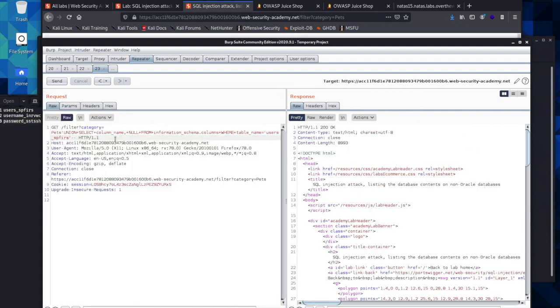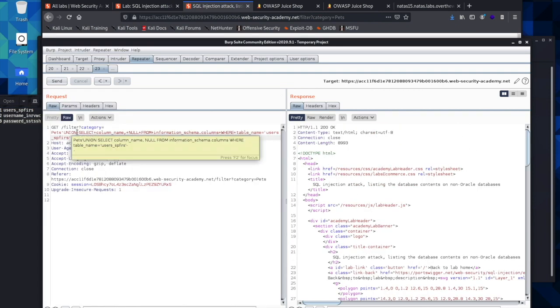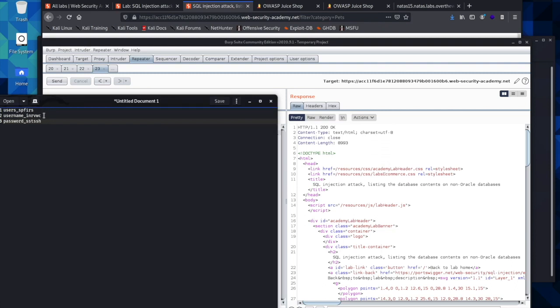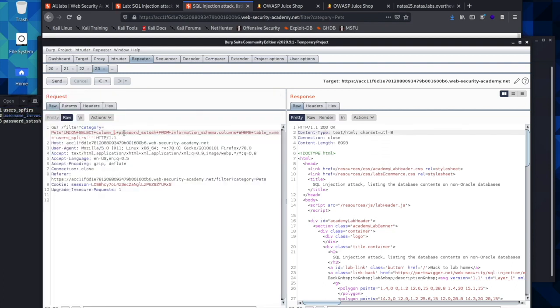And now we're going to change our union statement. So now, instead of pulling down a column name, we are going to be looking for the username and the password. So we can delete our null, and we can insert the password column, and here we'll put in the username column in the first slot instead of the column name.